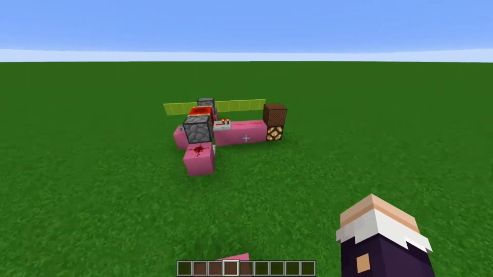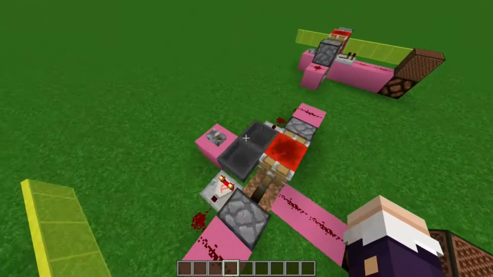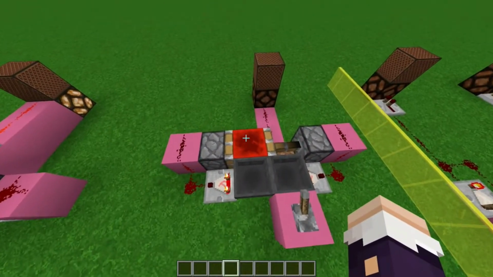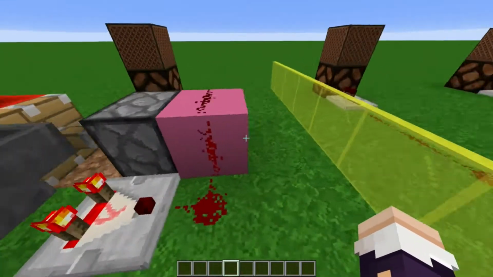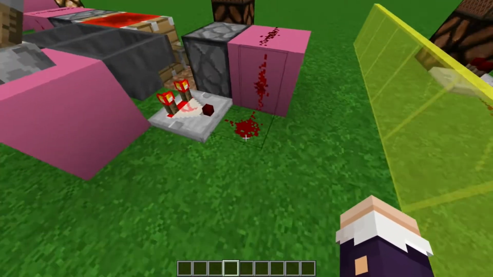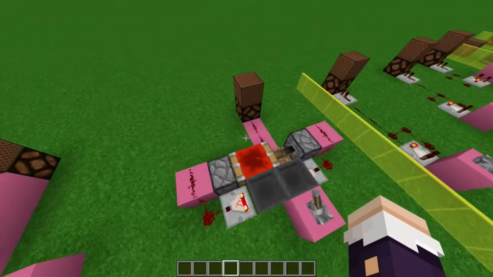If you don't have the room to build it in the more vertical pattern, you can also build it in a horizontal pattern as well. It's still a little bit tall because of that, but then you could also run a repeater around and make it one high, so it can be completely flat.